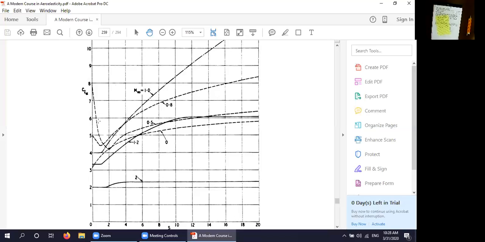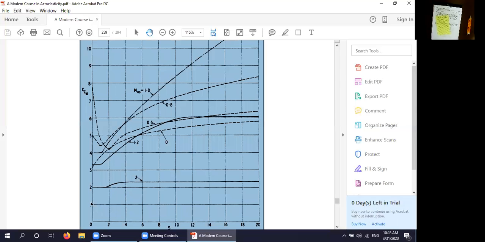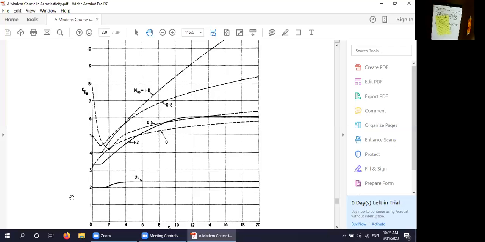Can you talk about what would happen on the other end of the spectrum at Mach 3, 4, 5 as you approach hypersonic? Well, here's Mach 2, right? Let me tell you what would happen at Mach 4 because it's a factor of 2 and it's easy for me to remember how it goes. At Mach 4, remember, piston theory says C_L alpha should be 4 over the Mach number. And you'll see that, by the way, immediately when you non-dimensionalize your equation. So 4 over the Mach number, if the Mach number is now 4, goes from a value of 2 down to a value of 1, right? It's 4 over 4.